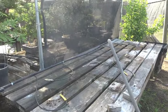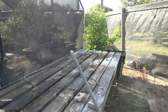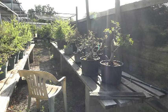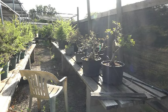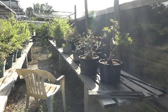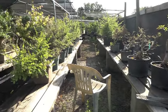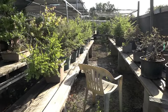Well, what do you think about this? This used to be full of plants yesterday. I got them all cleaned up, trimmed, and then I moved them. Good idea shooting against the sun, but these are the plants that were on that table that was empty now. Some of this looked kind of sick. I think some sort of fungus hit it. Should come back, but if not, I'm gonna treat it. These were crepe myrtles, and there was so much weeds and so much wild growth that it took a while to get it cleaned up. And then this side, you'll see a few things that look stressed. That's because of my little doggy, Jackie.